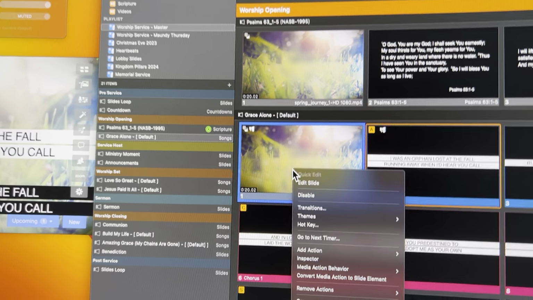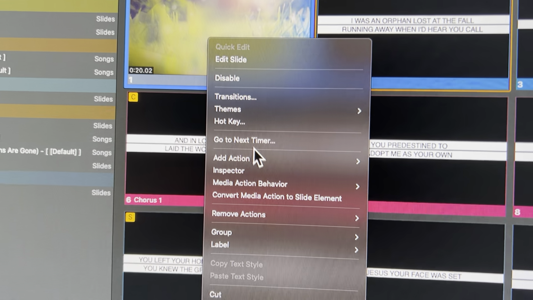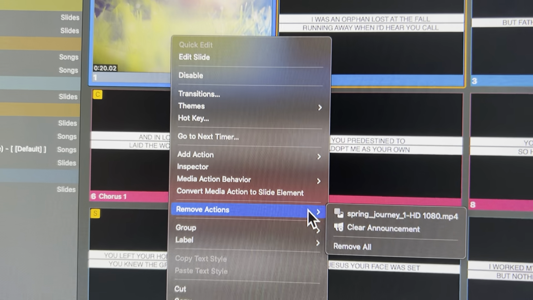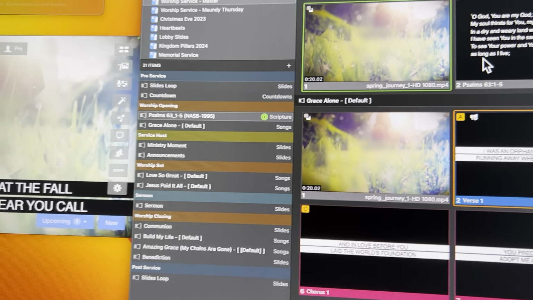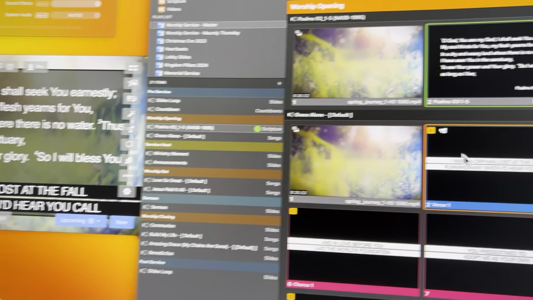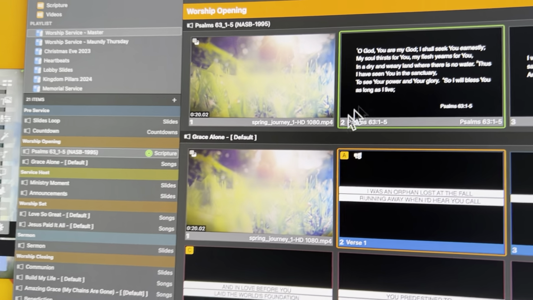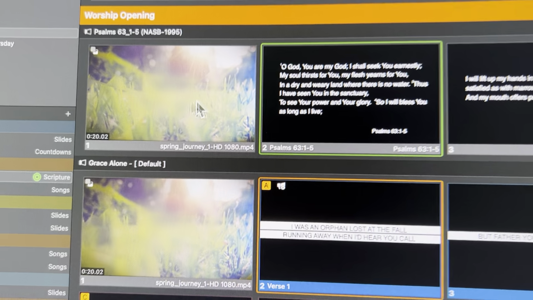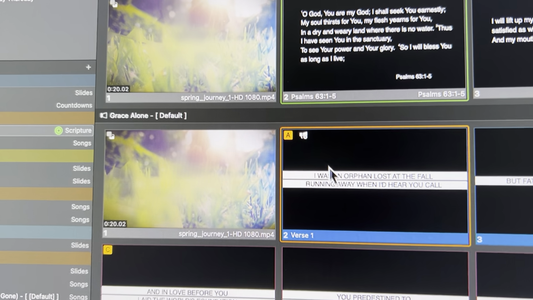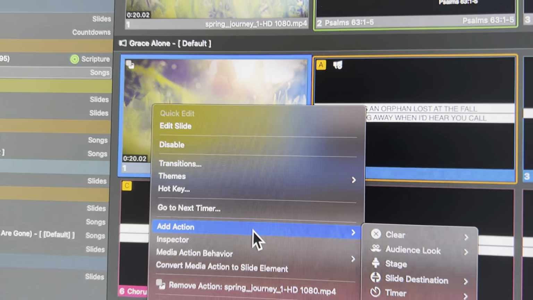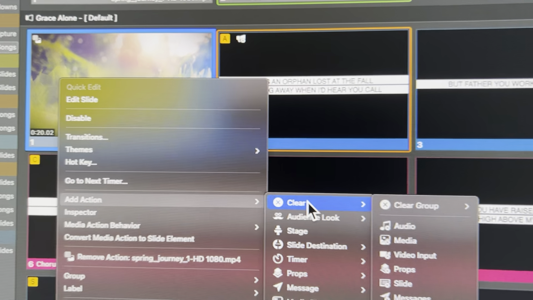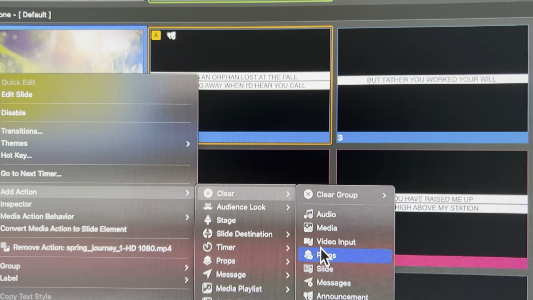So let's remove that actually. So we could actually remove actions. We get rid of that, and our little icon is gone now. So now, if we go back and we click the scripture, see it's messed up. So again, whenever we add scripture, we have to change it to an announcement, and then the following slide, I actually typically do double. That's why you see it on this one here, is I do it double just in case my operator clicks on the lyric instead of the background, which is next.